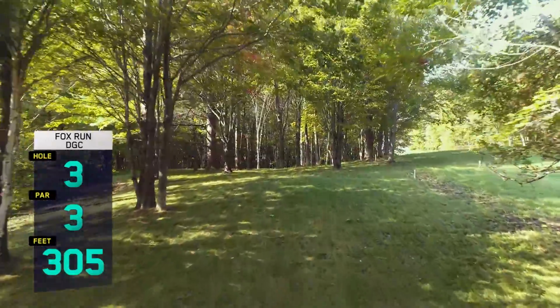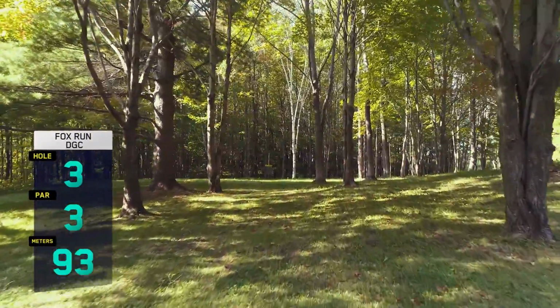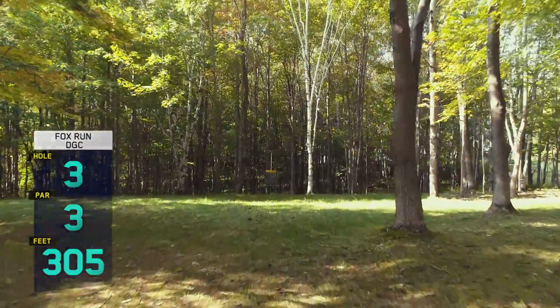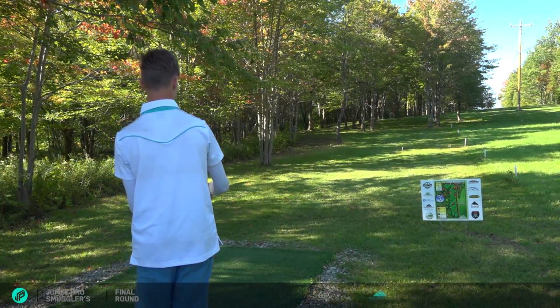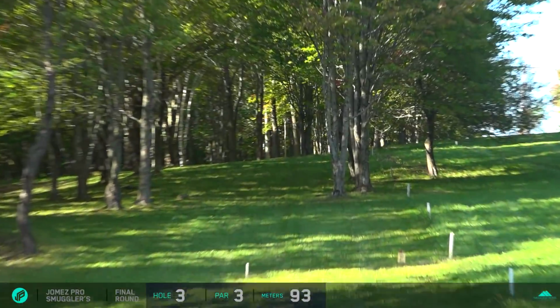This is a little wider, and there's definitely more diversity to what you're looking to do with your disc. You're not just looking to throw it straight down a tunnel. You have to have some touch. You got to slow the disc down because as we approach this basket, you'll see that it falls away and there's a drop off behind that runs down to OB. So let's see how Tom Shanley does.